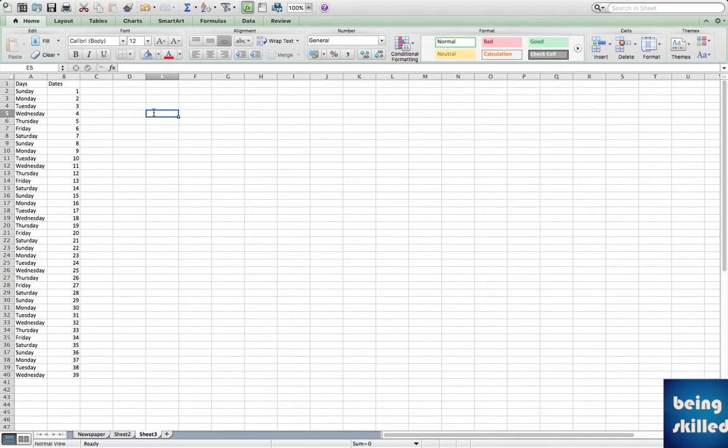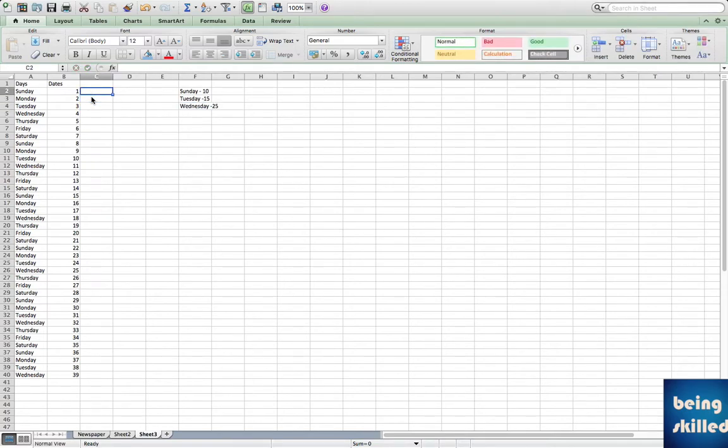In this tutorial, we will get deeper into the IF function. So let's try to learn the IF function in different contexts. First of all, let's make a table in which we will just know what values we are assigning. Let's say Sunday will have value 10, Tuesday will have value 15, and Wednesday will have, let's say, 25.